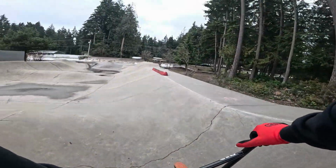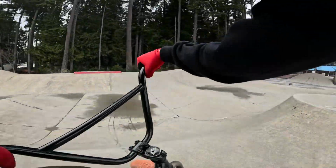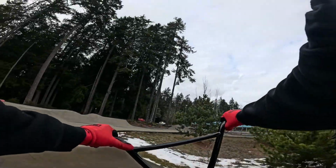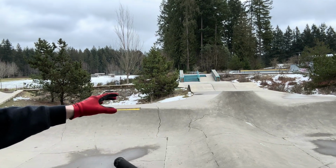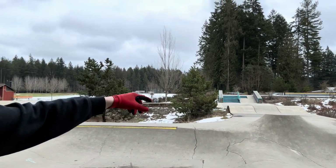Wow, that's way easier than I thought it would be. I don't really know what to do now. I'm gonna do another line on the volcano looking thingy. I'm gonna pop up, land manual, hop down. The little rollers right after it, they're very small.